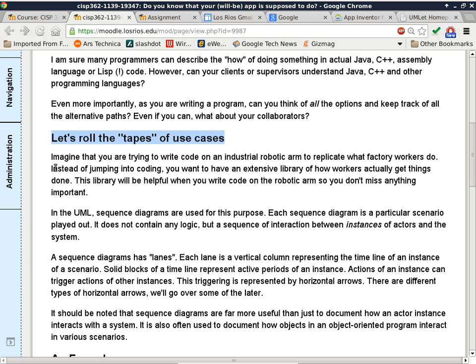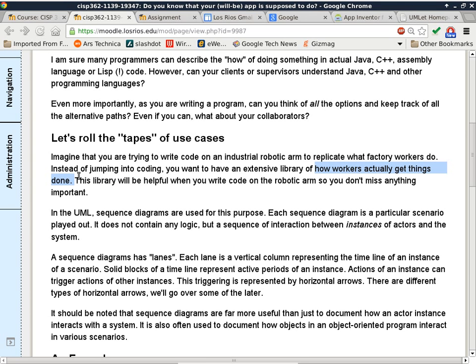So in this case, I have an example. You're trying to write code for an industrial robotic arm to replicate what factory workers would do. Instead of jumping into coding and saying, I think I know what a robotic arm is supposed to do, you first observe how human workers actually get things done.